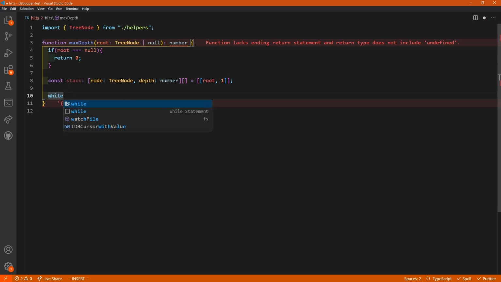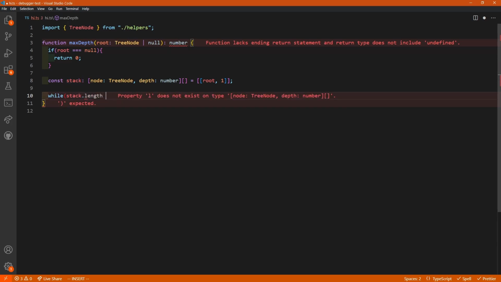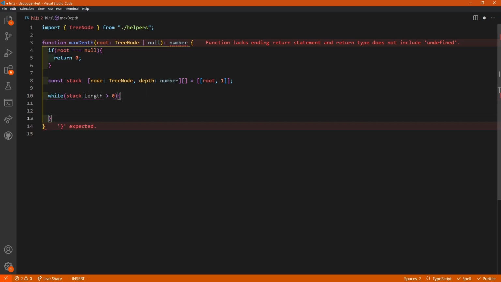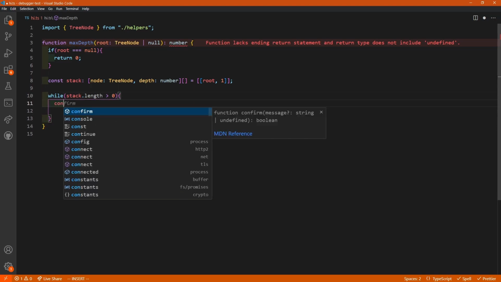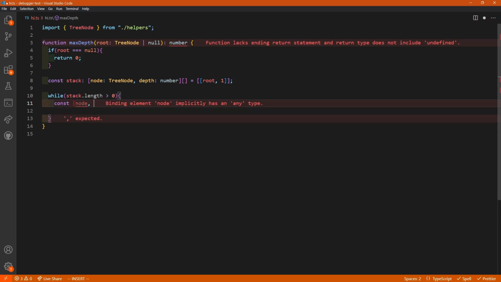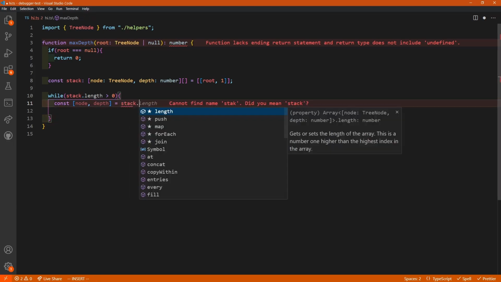And then while our stack is not empty, so while the length is more than 1, or more than 0, sorry, we are going to pop off the stack. So our node and our depth is equal to stack.pop.